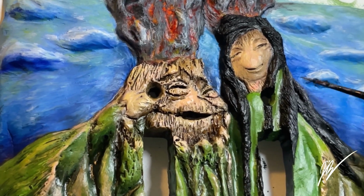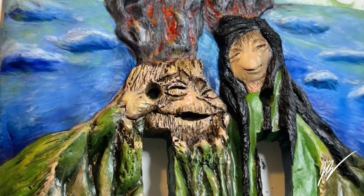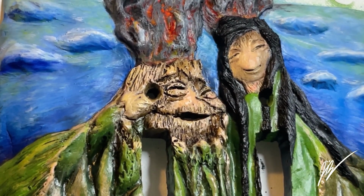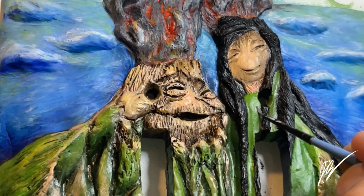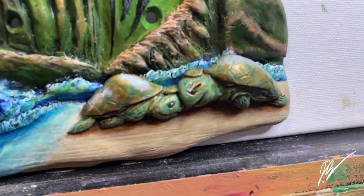Now as I go ahead and apply the last few dry brush marks to her hair itself, just bringing up a little bit of a gray tone over some of those marks that I had sculpted with the X-Acto knife and the carving tools. There it is in all of its glory.